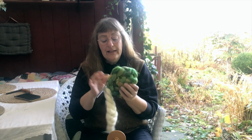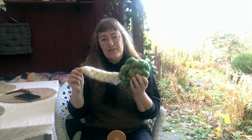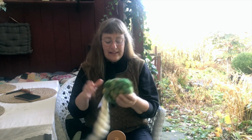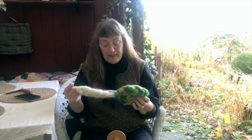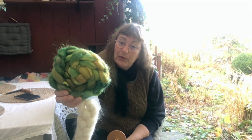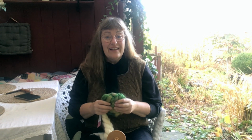So I will spin this with short forward draw, and I will spin it really thin so I can make a chain ply. And also this contrasting color for the cuffs, heels and toes. Spinning it like this, it will be really fun to see how I can make this fiber last. Since I am chain plying it, first I will spin all the white, and then I will continue to spin this green. It's beautiful variegated green fiber, really, really beautiful.